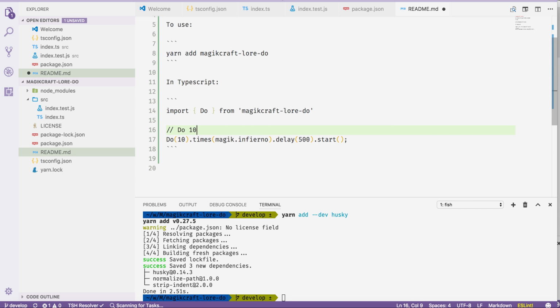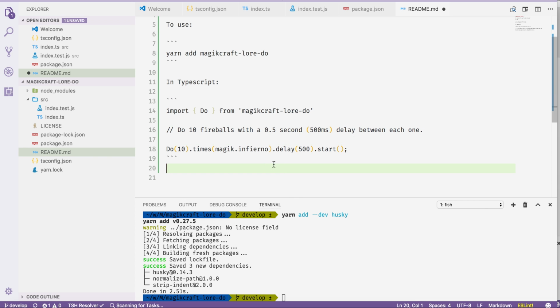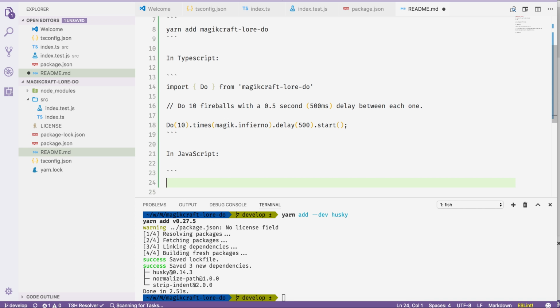Do 10 fireballs with a half second, so it's a 0.5 second, 500 millisecond delay between each one. Great.